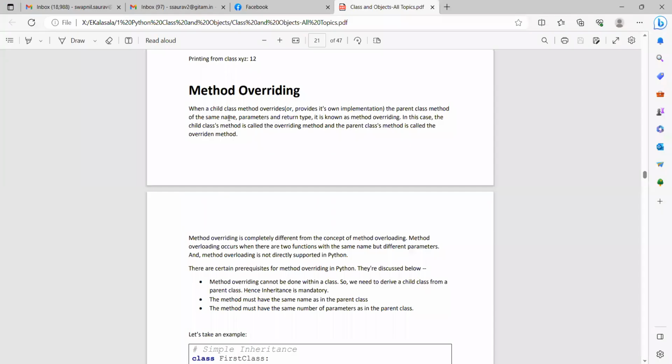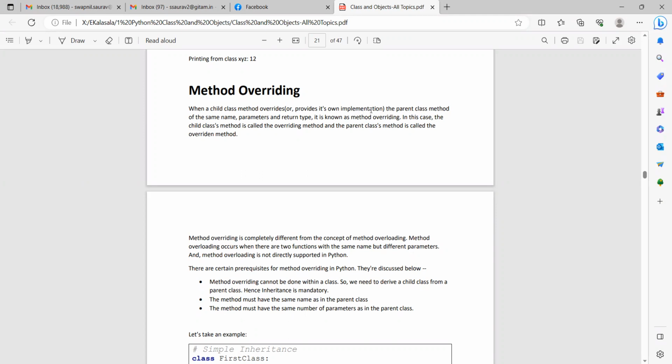When a child class method provides its own implementation of the parent class method with the same name, parameters, and return type, it is known as method overriding. It's the same concept, depending on how you look at it.